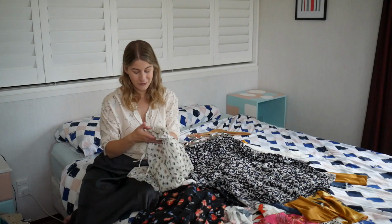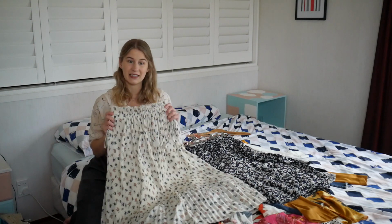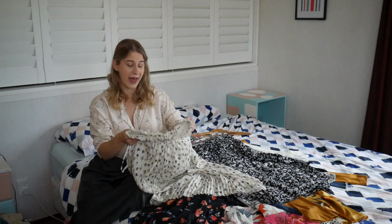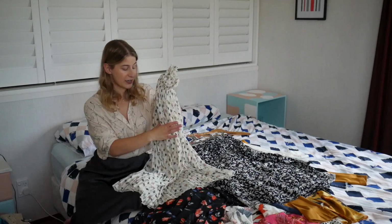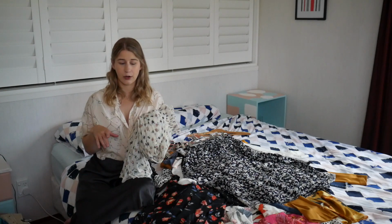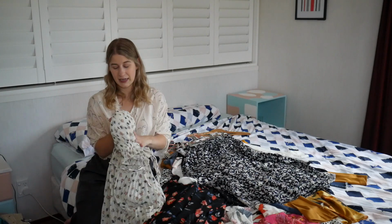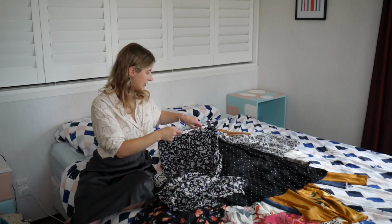I've been thinking about this skirt for the last couple of days because I do really love it. I love how it looks and I do find it actually easy to style, but I don't find it practical. It's so swooshy that it just kind of gets in the way. Like at school when I sit down, I have a wheelie chair and it's so long and it drapes onto the floor, and then when I wheel my chair it goes over the bottom of the skirt, then I can't get up. And there's just times like that where it's annoying, or I'll be sitting on the floor and the kids will stand on it when I'm trying to get up, or I'll stand on it when I'm trying to get up, and it just gets in the way. So even though I love it and I think it's beautiful, it's not really practical and I think I'm going to pass it on. However, I am going to keep, I think, most of my other midi skirts.